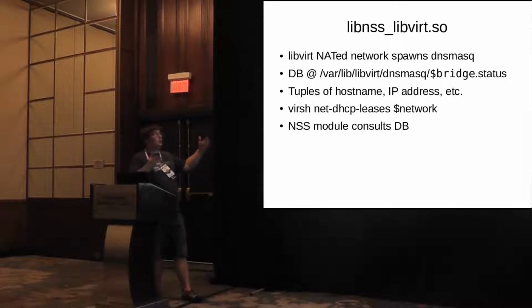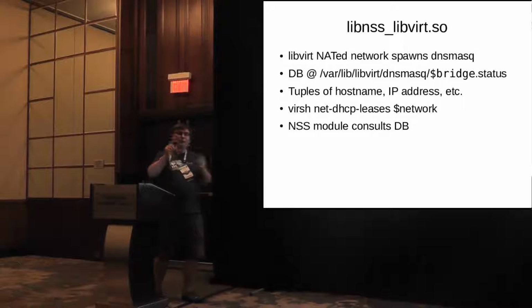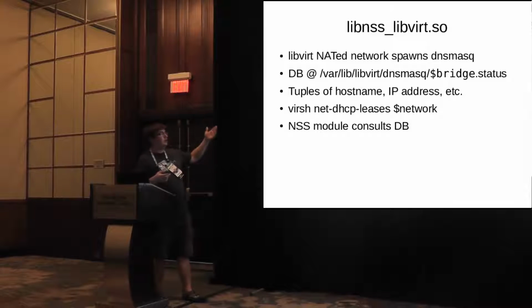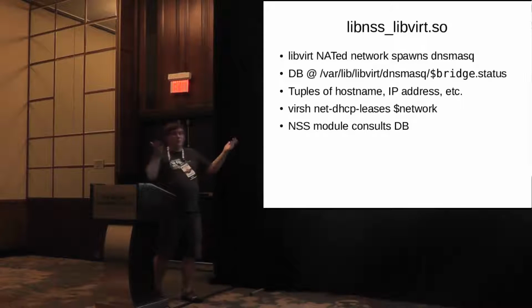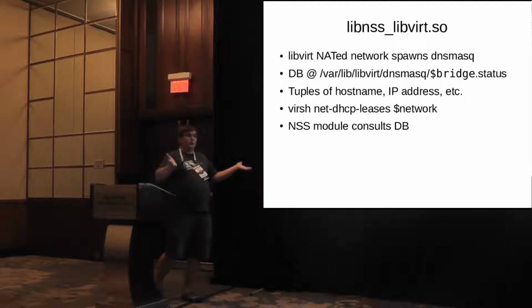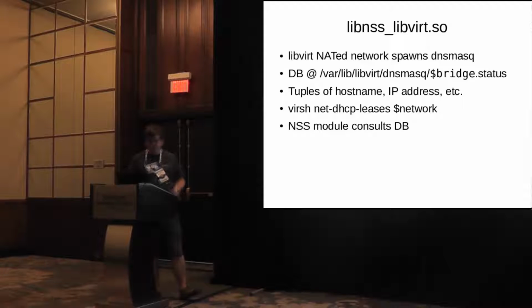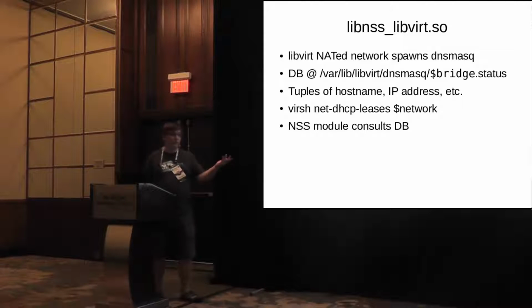So basically what the NSS module does is it consults the database, trying to find the match of the host name that it was given in the database, basically. And if it finds something matching, it returns the IP address assigned to it. If it doesn't, well, it returns, I don't know, the address, so the process can continue with another plugin that has been configured, which usually is DNS or whatever.